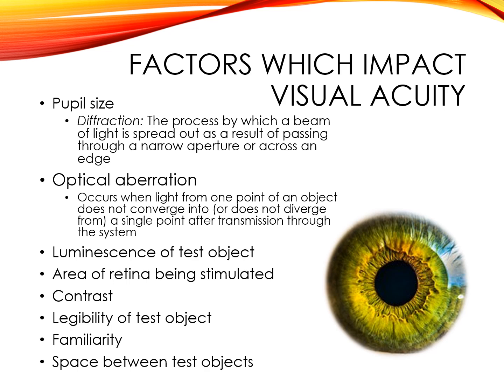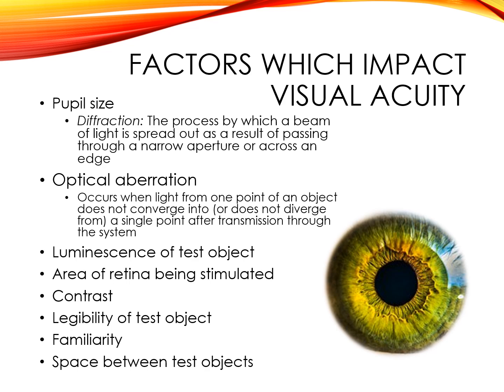The luminescence of a test object can influence the visual acuity. When contrast is reduced, it becomes more difficult to read it against a darker background. Therefore, the text needs to be made large in order for the illumination levels to be correct for good visual acuity. High illumination levels may decrease visual acuity because of a loss of contrast between the object and its background, or reflections on the surface of the object.